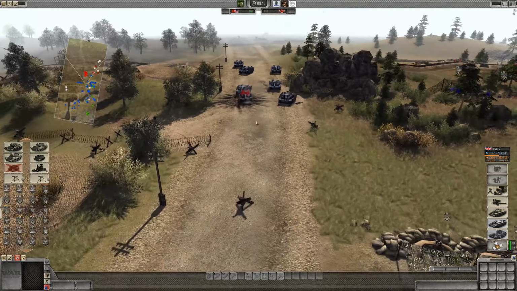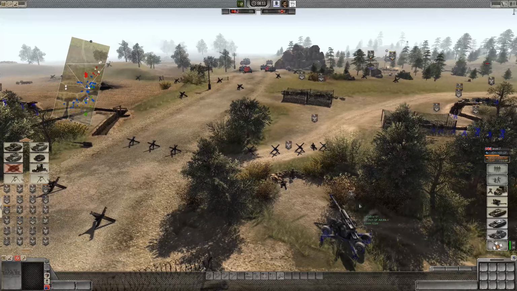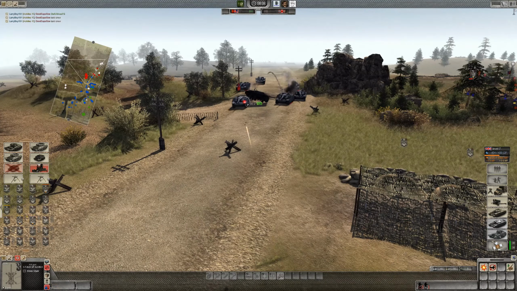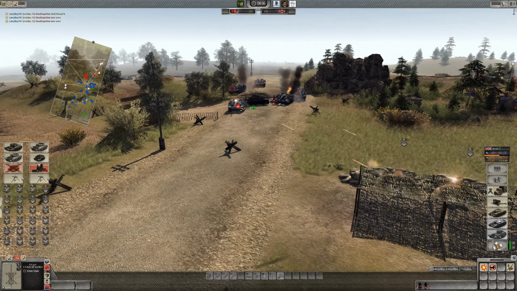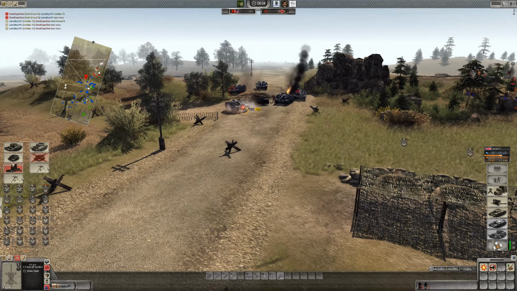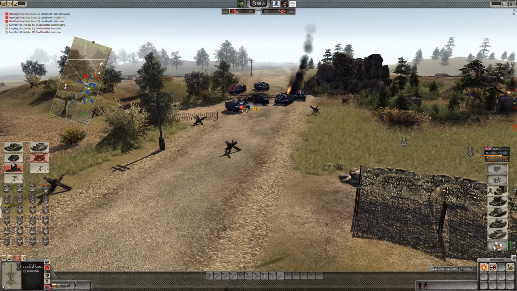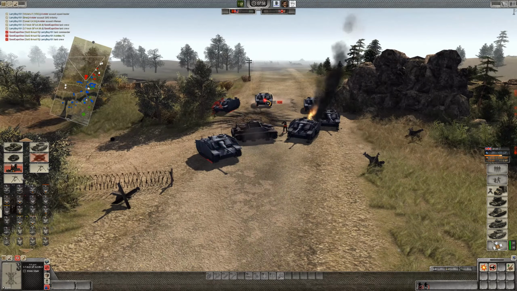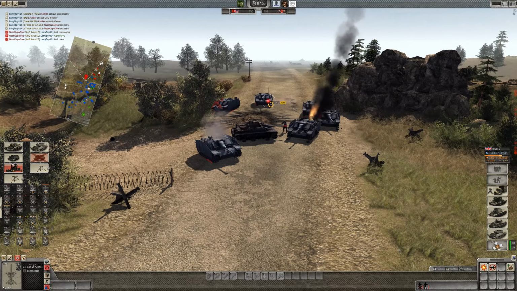Holy crap. What the heck is this? What is this? Oh my god! Quick! Yeah, Joe! Oh, he killed one of my tanks. Holy crap. I just looked at the map and there's five freaking things coming down at me.